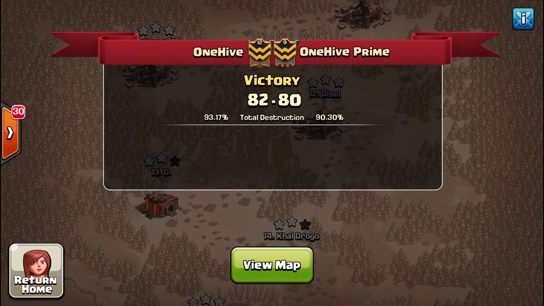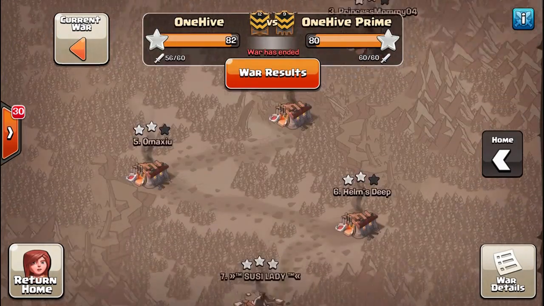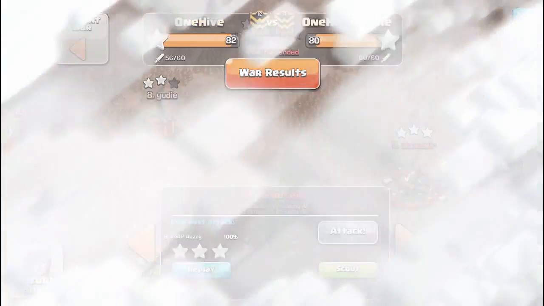Kidding aside, great job to OneHive Prime and OneHive. All the attackers, some really sick ones out there, and I've only selected a few for this one. There were quite a few to pick from, and some I couldn't include. There's only so much time in the video. Speaking of which, let's get down to it. I'm going to start with the 10s this time and go down to number 9 because the man is gangster.